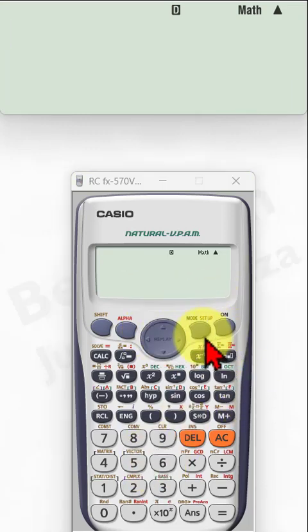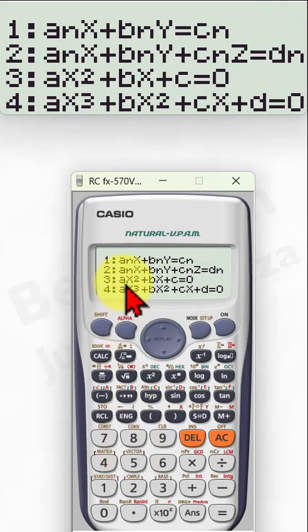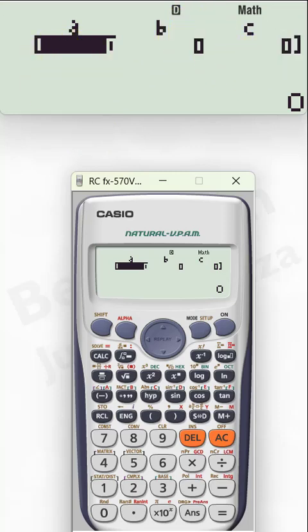If you want to go to the different modes, you can click on mode and you can solve various types of problems. The most common mode is equation, that is option 5, and quadratic equations are solved by clicking 3 here. You just type in the coefficients and you can easily solve for the answers.